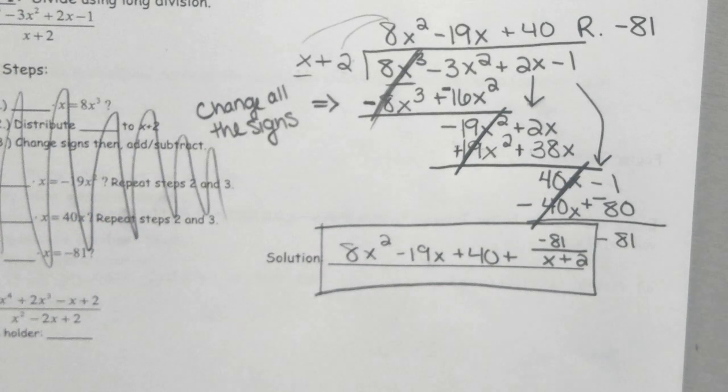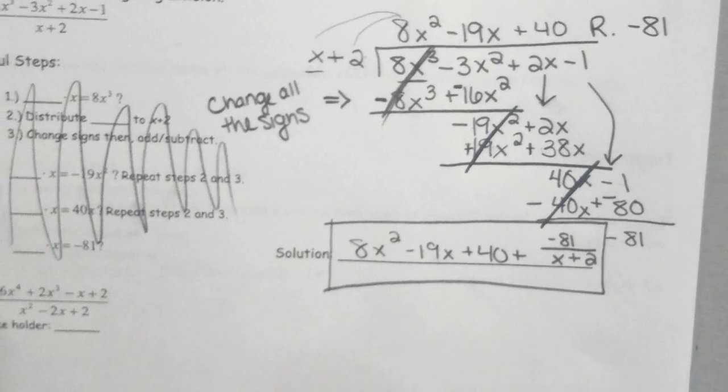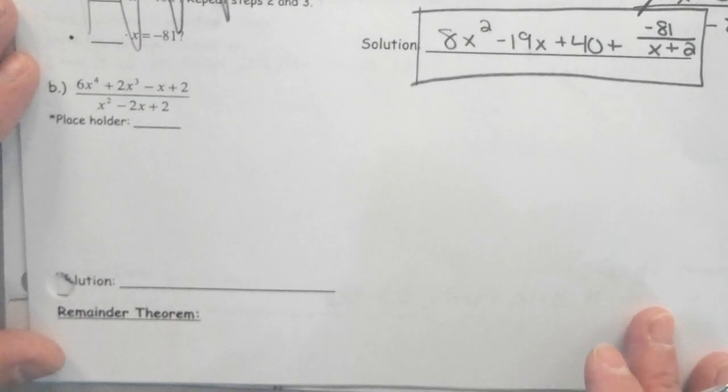Now, if it was part of your journey today that you would like to check your work, which I am not going to make you do, but maybe on a quiz or a test you want to, you could take this and multiply it to this, and you should get this. And if you don't, then you did something wrong along the way. Okay? So that's a way to check your work. And again, maybe you don't check work on homework or notes, but maybe you do check it when you're doing like a test or a quiz where it counts a little bit more.